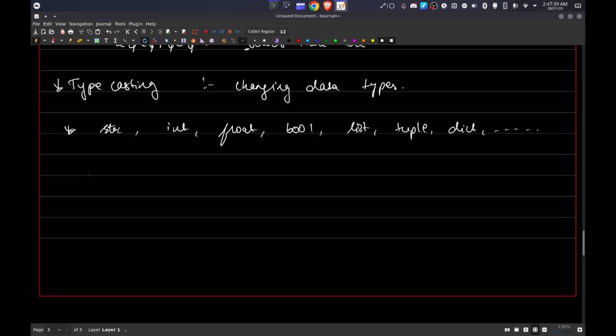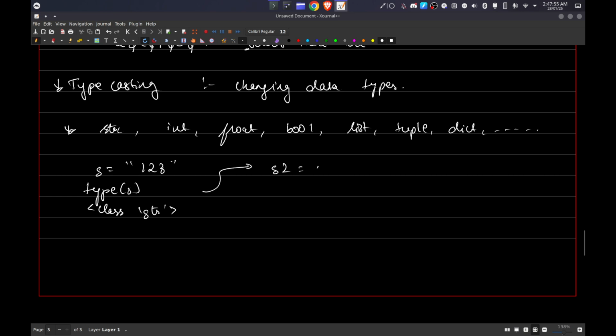Say s is equal to "123" in string format. Type of s is what? Class string. If I do s2 is equal to int of s, it is possible because it can convert 1 to 3, all of them, to integers.